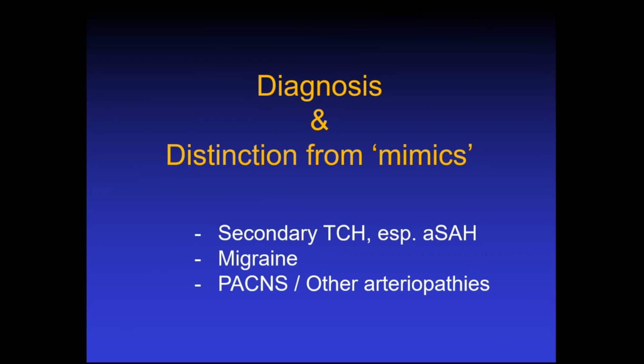So with that sort of prelude, now let me get into the bedside. How do you diagnose, how do you distinguish it from really ominous conditions such as aneurysmal bleeds? What about other arteriopathies and vasculitis? What about migraine? Is this bad, sudden, severe headache just a bad attack of migraine? It turns out that 40% of patients with RCVS will report prior migraine, which is more than expected. But the headache of RCVS is different from the headache of migraine.